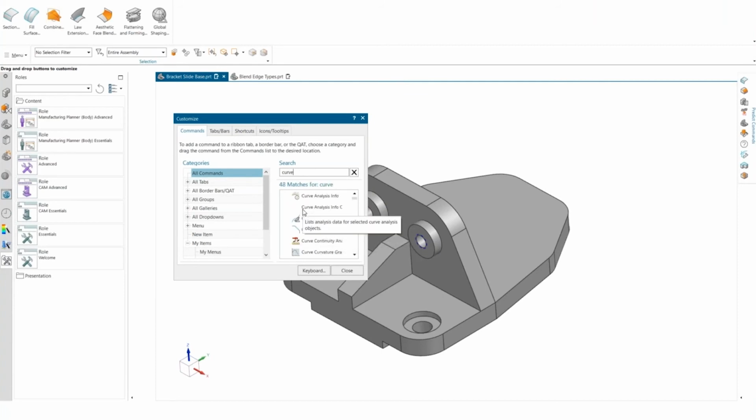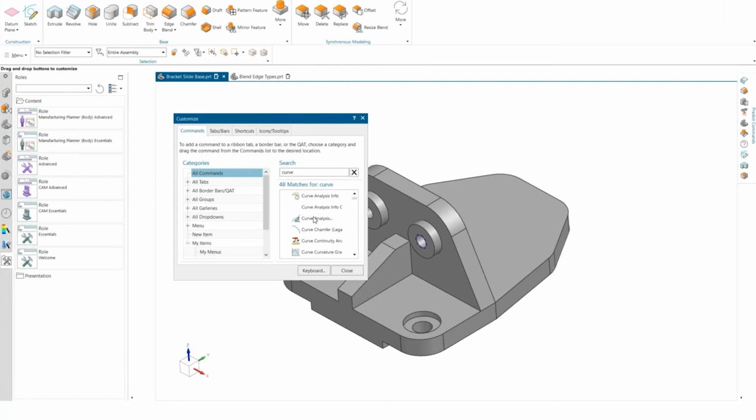So let's say I'm looking for a certain tool and it's always in a spot where it's inconvenient for me to try and find all the time. I realize I can use the command finder to look for it outside of this environment and use it there. But maybe I want it on a specific toolbar. In fact, I want it on the home toolbar. And so I can just click and grab this from the list and drag it up to my toolbar. And now I've got curve analysis as part of my home tab. And so when I jump into modeling, I've got curve analysis as part of my home tab. And so I can make all kinds of changes like that.